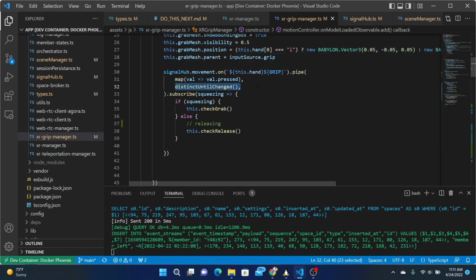I think we want to change this into a filter. This is either true or false, so we only want the true. When you press it, we'll get a true, and if you release it, we won't get this event.